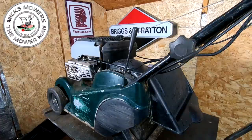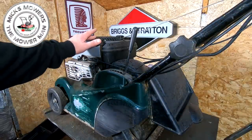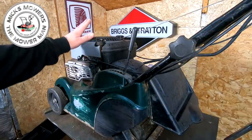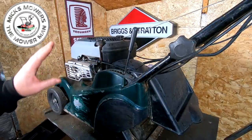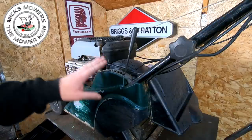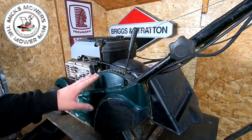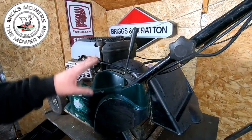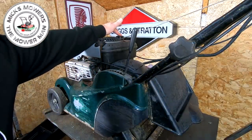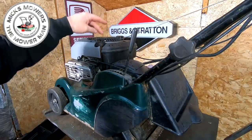Okay, Hayter 41 now up on the bench. Now, when we tip this machine up onto its side, it will be carburetor side down. And lots of people say, oh, you shouldn't tip it carburetor side down. Blah, blah, blah. It's not the end of the world, because I'm going to be taking all the oil out of this machine anyway and giving it a full service. But if you are a homeowner and you decide to do this, you may want to put a latex glove over top of this fuel cap just to stop any fuel from leaking out, or remove all the fuel from the machine and also all the oil as well.